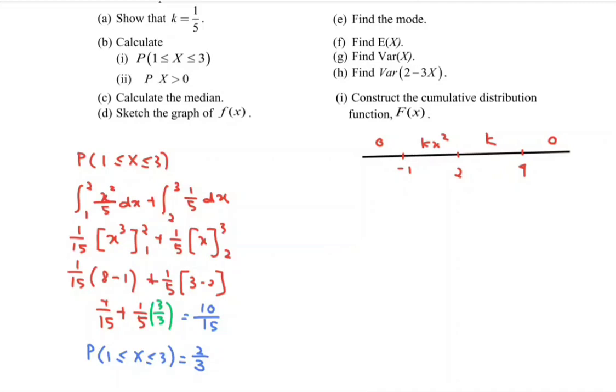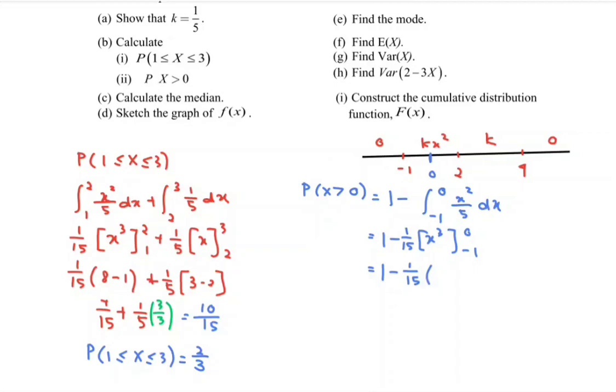Next, continue. We have the probability that x is greater than 0. So here we will have the 0. My suggestion would be, making use of the situation, we have 1 minus integrate starting from negative 1 until 0. For the function, we have x squared over 5 with respect to x. Then we can find the probability x greater than 0. So in here, 1 minus, we have x to the power of 3, bracket, 1 over 15, bracket, we have 0 and negative 1.